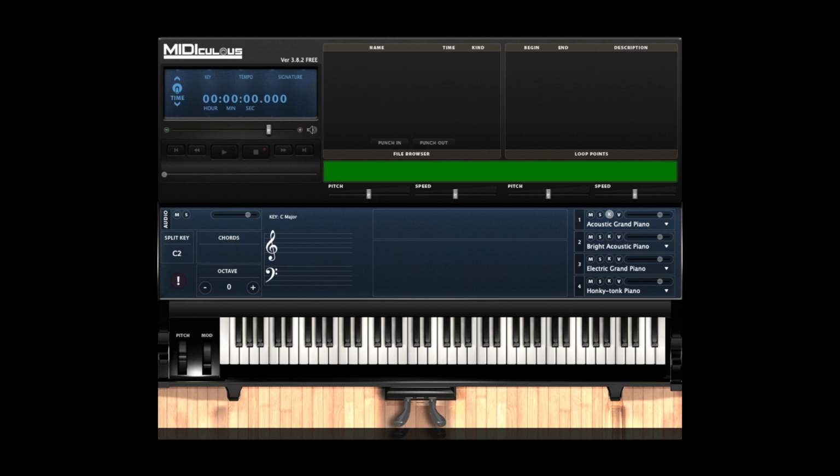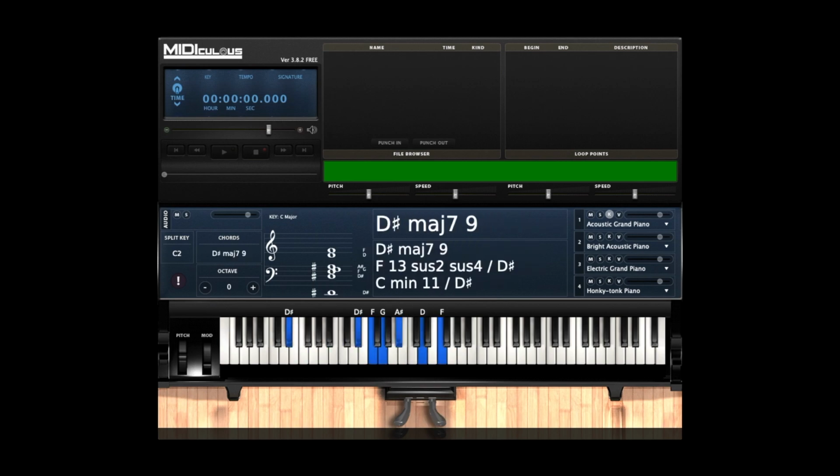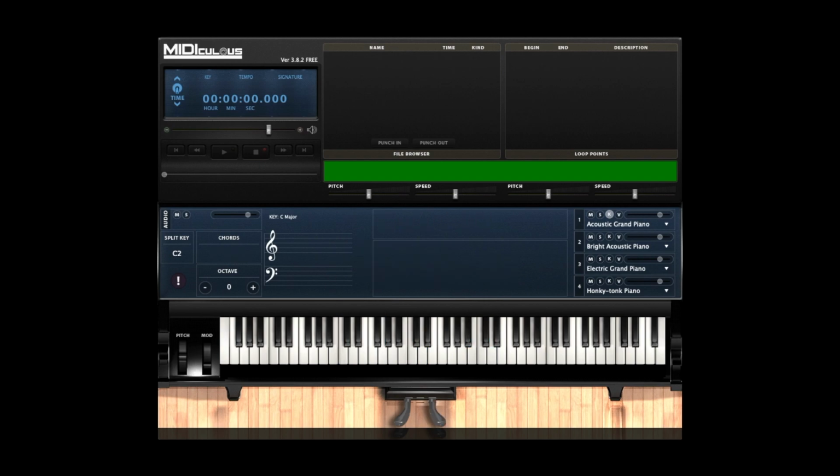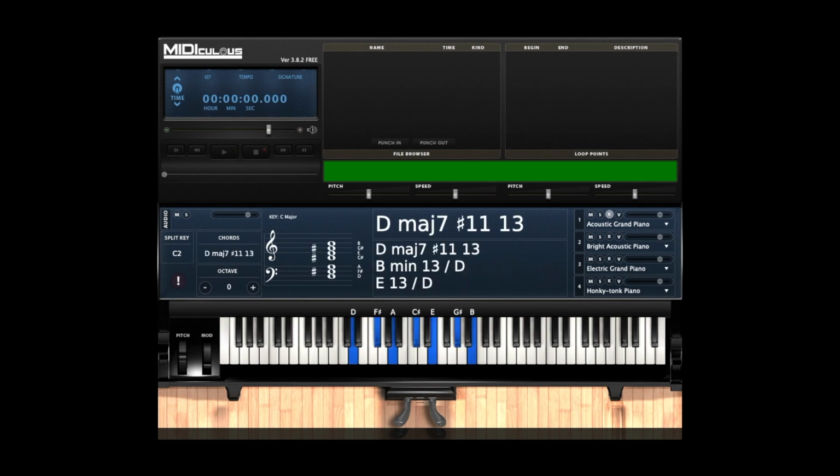You're already using chords and concepts that you're already aware with. You know what your scale degrees are because you know your scales, hopefully, if you're watching this video, and you're already using chords that you already know how to play. We're talking triads here. I'm not talking about any of that other stuff. I'm just talking about basic chords. Okay, just taking those basic chords and just separating them. Separate them in your mind first, and then you'll be able to see the separation on the keyboard of these chords.